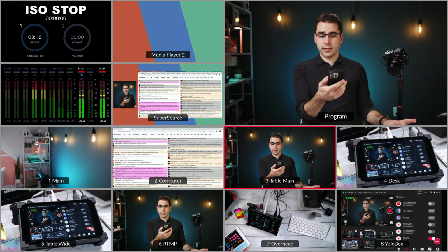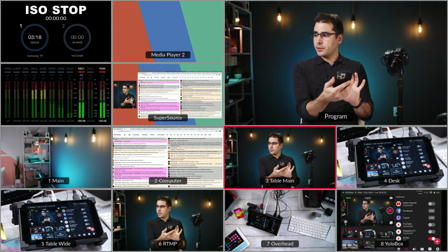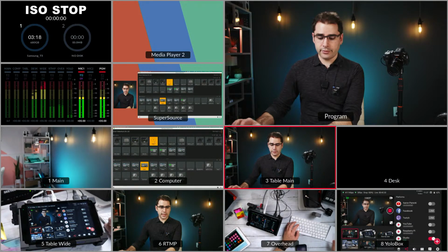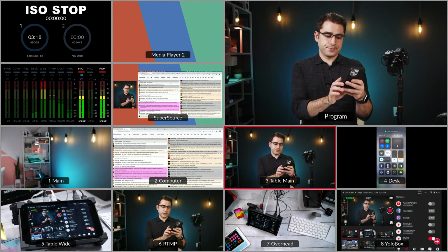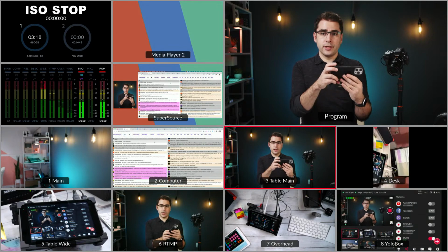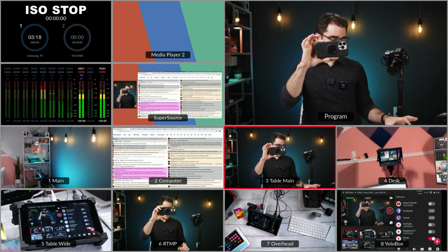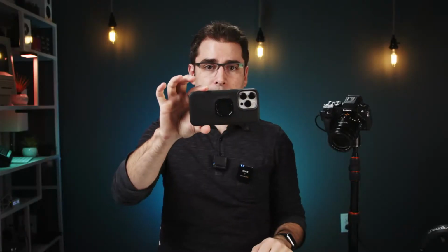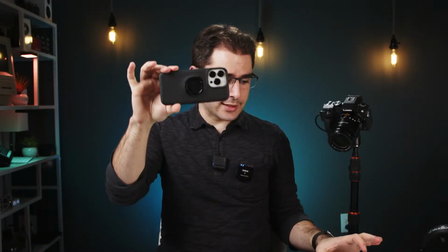So I can just go and AirPlay my phone screen, and I should see it pop up. Oh, I have to reroute my matrix again to the Apple TV, and now I've got my phone screen. And now if I go and load up Filmic Pro, again, same thing. This camera is now wireless, and I can switch to this camera. Now there might be a little bit of a delay on the picture. Actually, no, it's looking pretty good. So this is now a wireless camera, I'm just holding it and it's all over Wi-Fi. So that is an advantage of this thing.